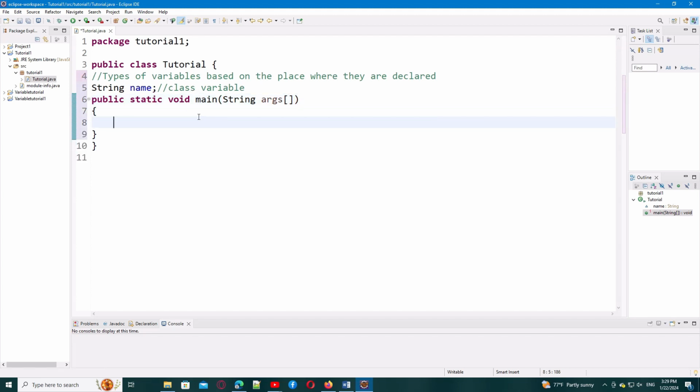Now we can use this variable. Let us say name is equal to some string value like Mihiratu. This is a string value because our variable is of type string, but again it is showing that there is some error. This is because I am trying to access a non-static variable. The variable name is a non-static variable, and I am trying to access it in a static method. This is not allowed in Java. Actually, the main method is always static. We cannot change this, but we can change the variable, and then we can say it is static.